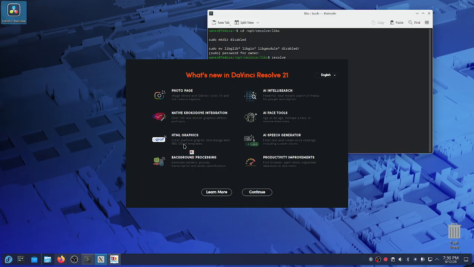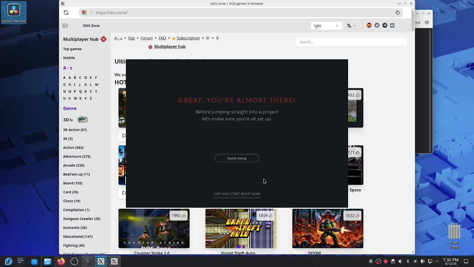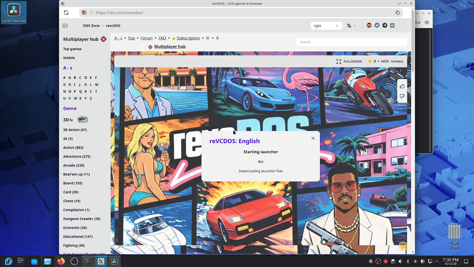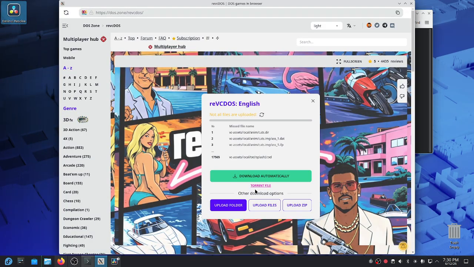I don't know the legalities of this DOS browser, so use this understanding you might be breaking the law. Let's just, because there are like Quake 3 Arena, and then this right here, I couldn't get this to work because it wants me to torrent things. Hold on a second. Okay, so yeah, it wants me to download some stuff, and I'm kind of scared because it's mentioning torrent files. So use this at your own risk.